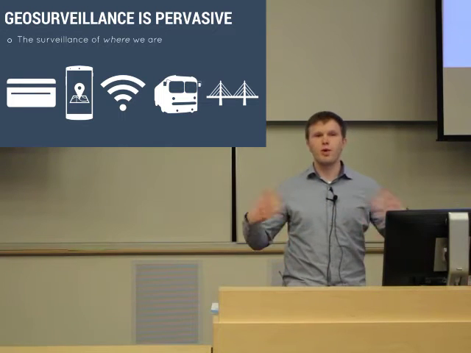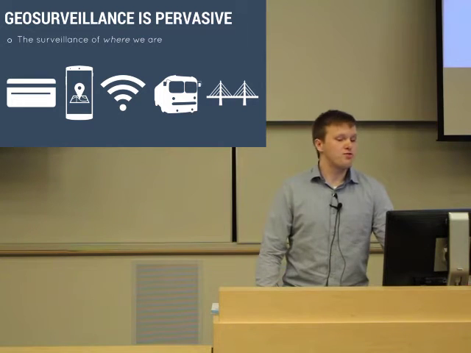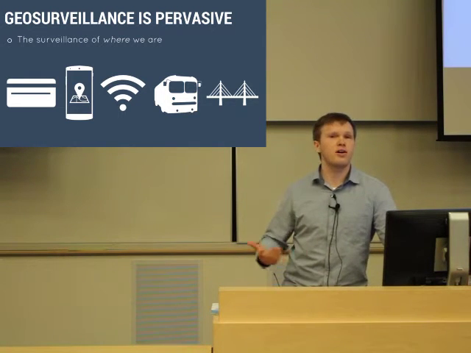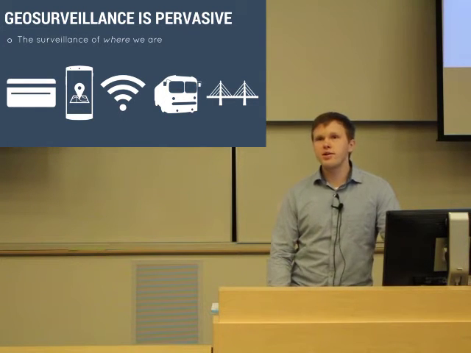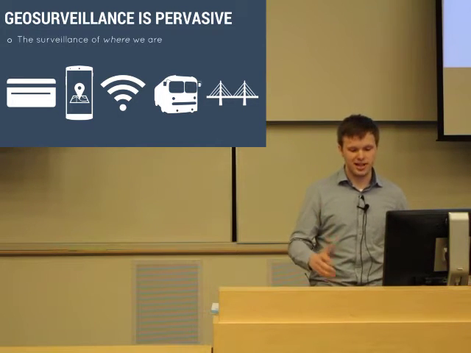idea of surveillance of where we are. Because every time you swipe your debit card, every time you use your phone, you connect to a Wi-Fi network, you ride the bus, the SkyTrain, or even cross the Portman Bridge, your location is being tracked. And this is increasingly becoming the case as we constantly try to cram a computer into anything we possibly can.